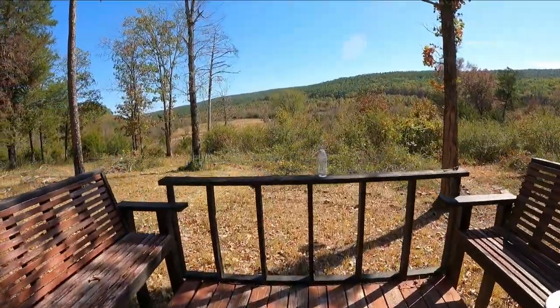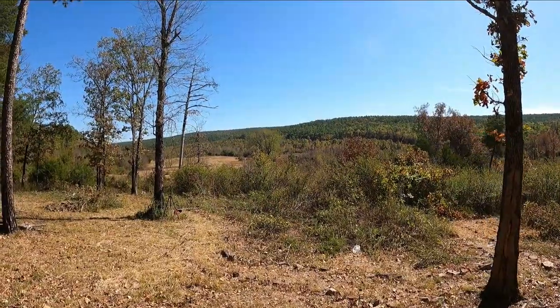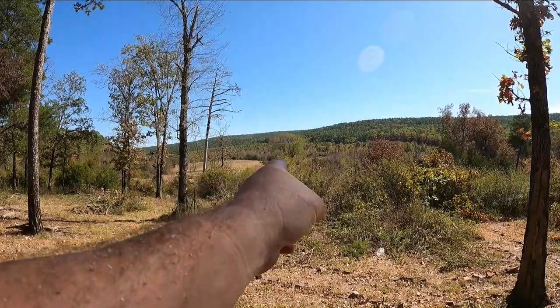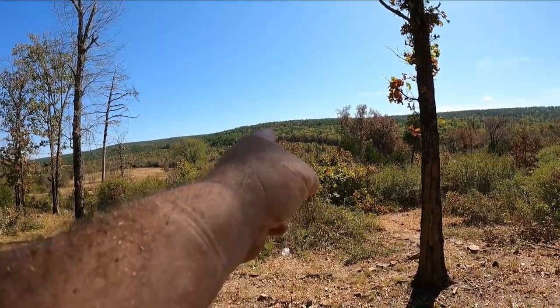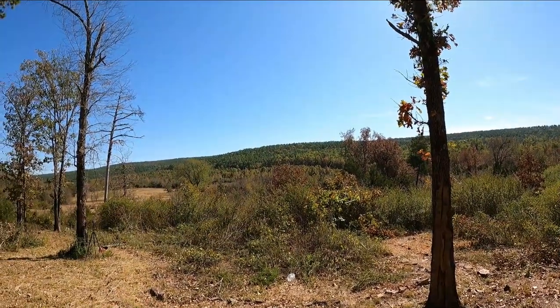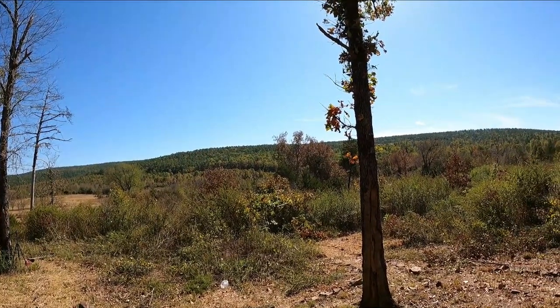On the back deck, as you can see, we're starting to get a better view. But if you look right there, see that tall one? That I gotta get down, as well as those two red ones there, orange, whatever, dark brown. The tall ones, man, you know what I'm saying. And as well as that one.